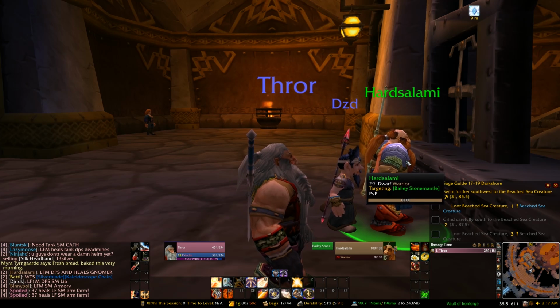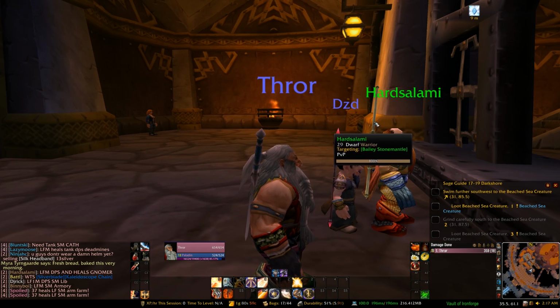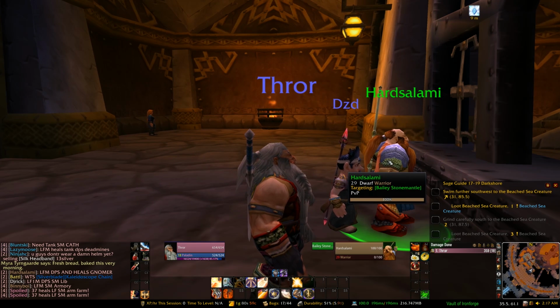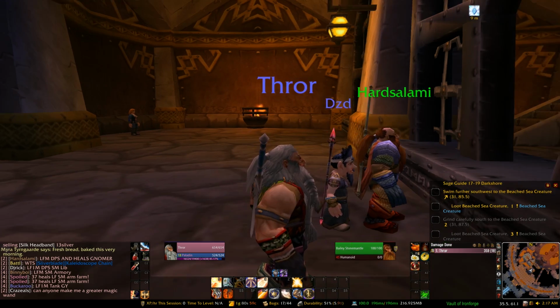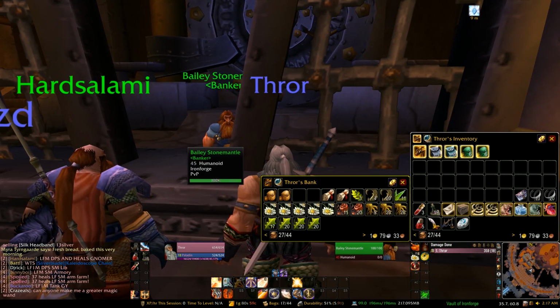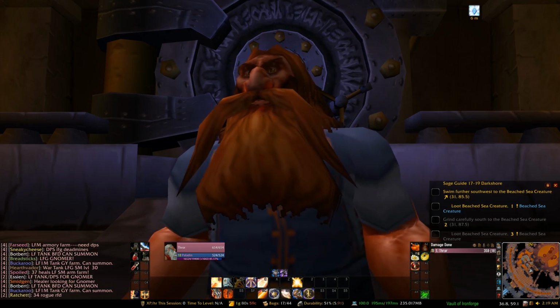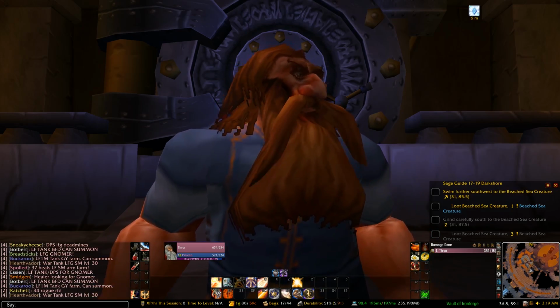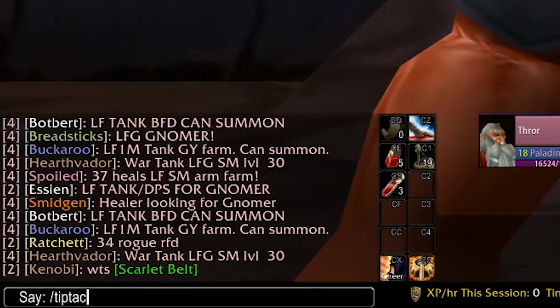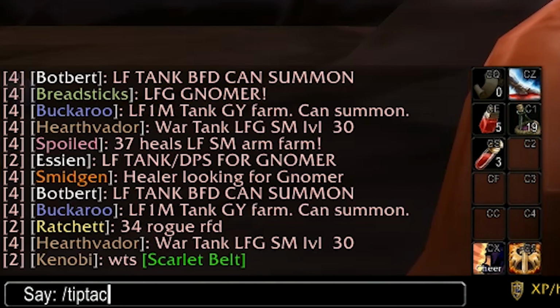Also, another thing that's pretty interesting with this tooltip add-on is that when you mouse over a player or a mob or whatever, you can see who they're targeting without targeting them yourself. So if a player is targeting you or inspecting you or whatever in Ironforge, you'll actually be able to tell once again without you needing to target them yourself. Pretty awesome, man. To play around with the settings here and really change almost anything that you want, you go to /TipTac, one word.